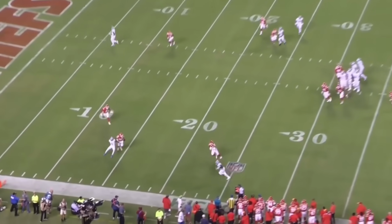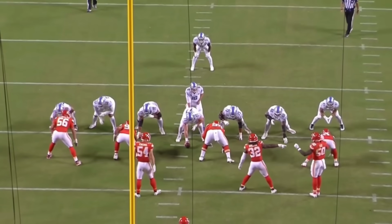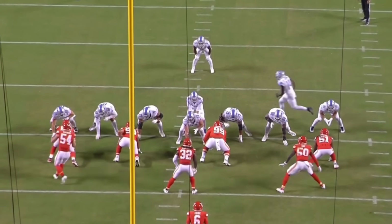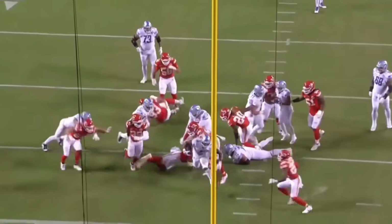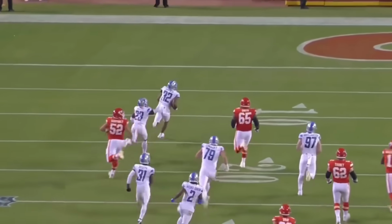I want to know what you guys think about these plays which I've selected to show you, to give you an overall sense of what I saw, what I had with my breakdown, a lot of what I liked, and some of the things that I think can have major impacts in the future. The Detroit Lions are finally coming for it all. It's not just talk anymore. They're doing it.